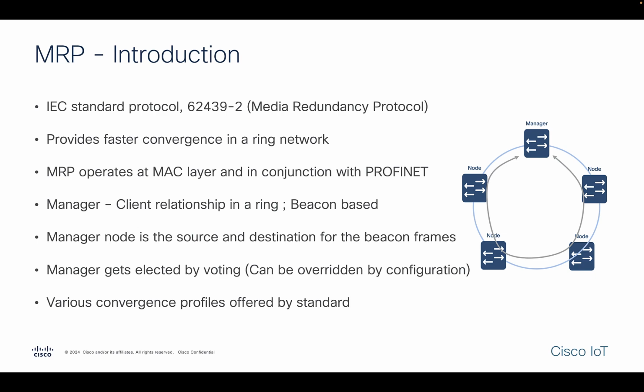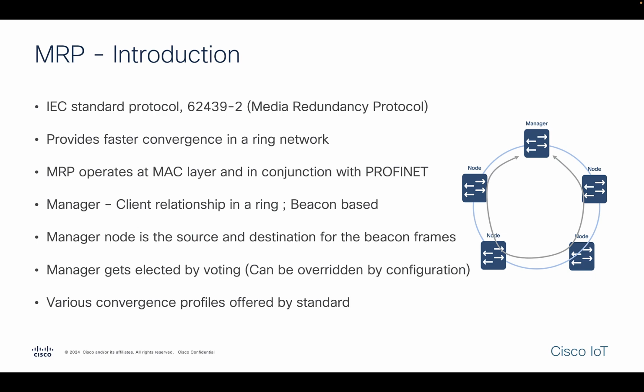In this video, we will dive into an essential feature for network redundancy, which is also an IEC standard protocol available in Cisco devices known as MRP. We will also learn how you could maintain the MRP network using Catalyst Center. Before we jump in, let's take a quick look at what the MRP protocol is all about.